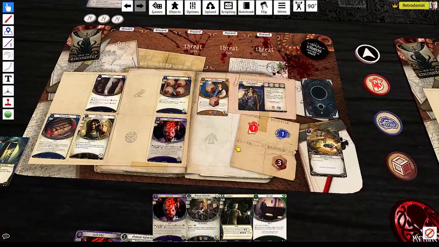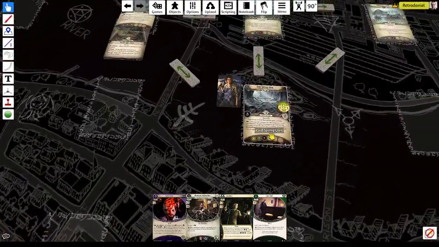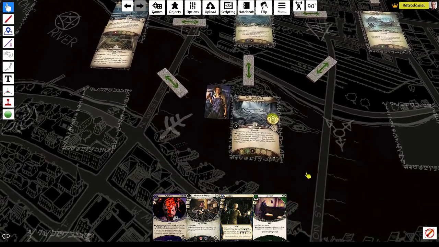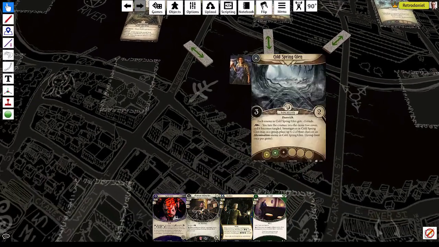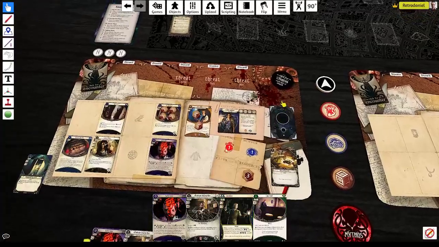Okay, take those two clues back for a second. Okay, just imagine I have two clues for a second. I'm going to take my turn, and if I don't use the advance, I'll put them back. So I'll investigate here as my first action.